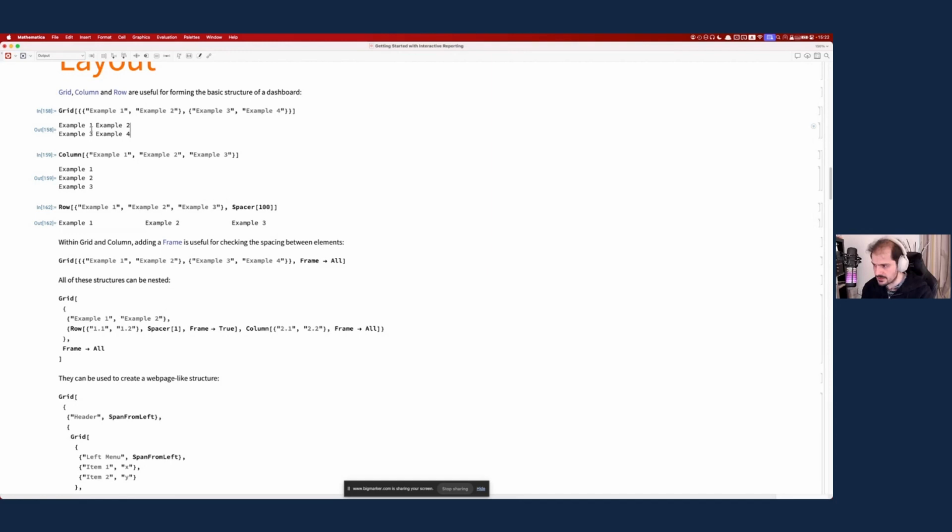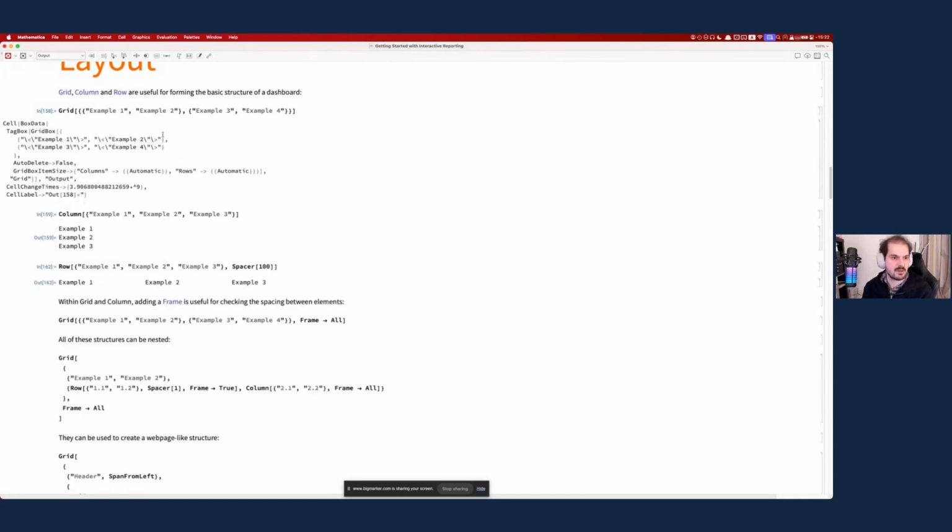Now, we can look at the contents of this data. This is kind of like the typeset form of this data. The underlying language to display this cell is, I don't remember what we call it. I call it box data. If I press Command Shift E on the Mac, I can see how this result is displayed. We can see that there's a GridBox with our example 1, 2, 3, 4, and it's got a number of other settings to help describe the typesetting of this grid function.